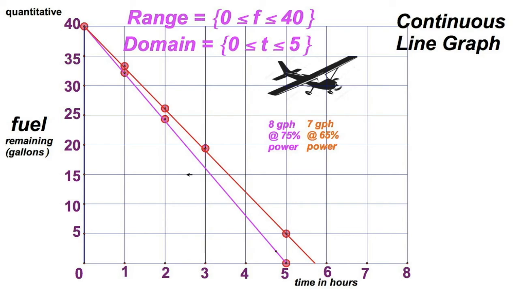Maybe I'm looking at it this way. Hey, when am I going to get down to a quarter tank, 10 gallons? Well, shoot, according to this, a little under 4 hours or a little over 4 hours, depending on my power setting. Maybe that's how I'm going to use this, because I can get a feel for the data just at a glance. That's what charts are for.